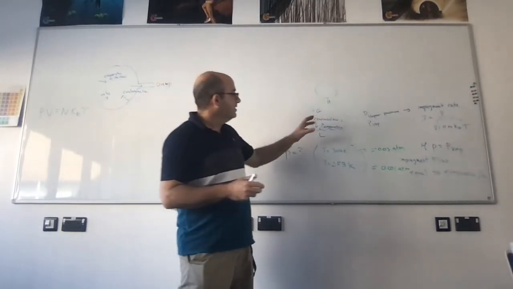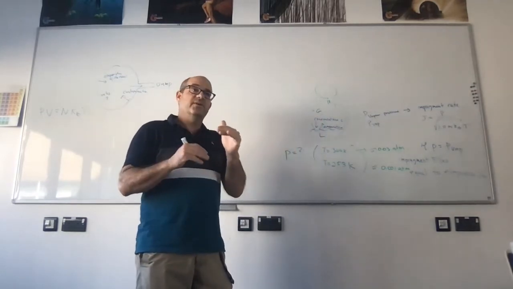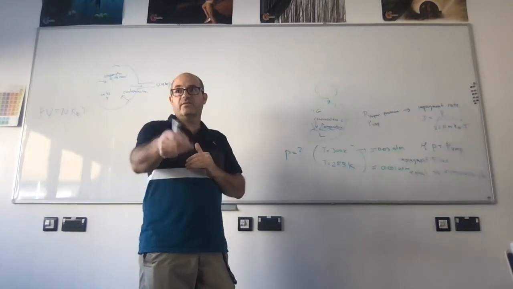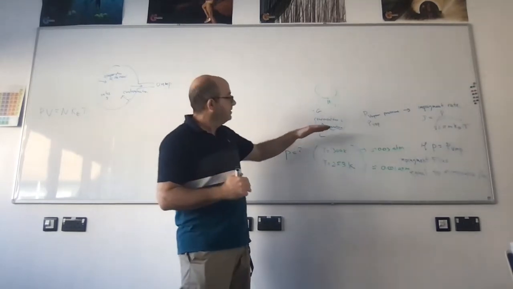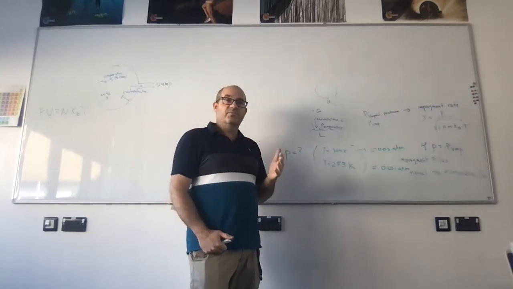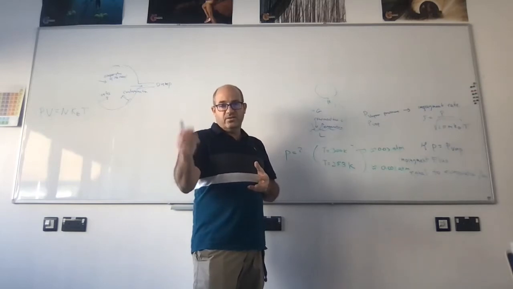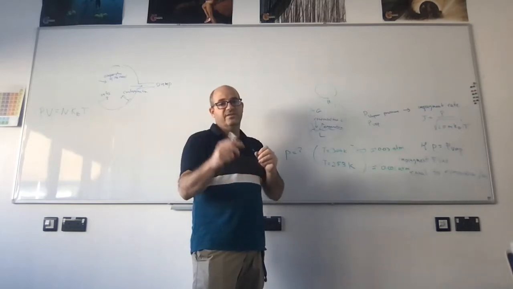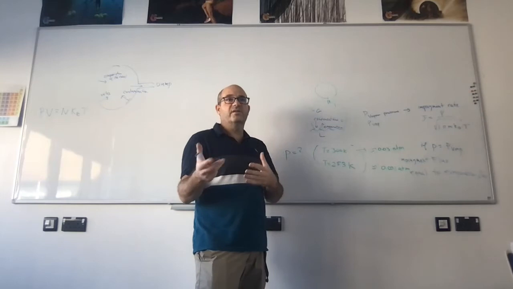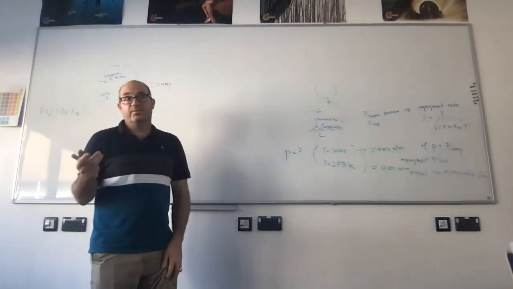If this thing was not water, but it was one of your nasty solvents, it would probably happen at a different pressure, okay, because it's given by a different table. The equilibrium between evaporation and condensation is at a different point. For example, if you squirt some alcohol on your table and some water, you know that one of them is going to evaporate before the other, right? Has a higher vapor pressure.